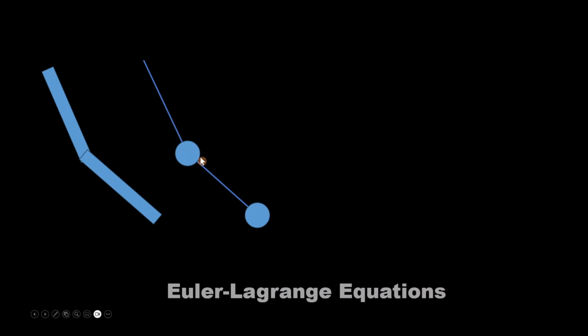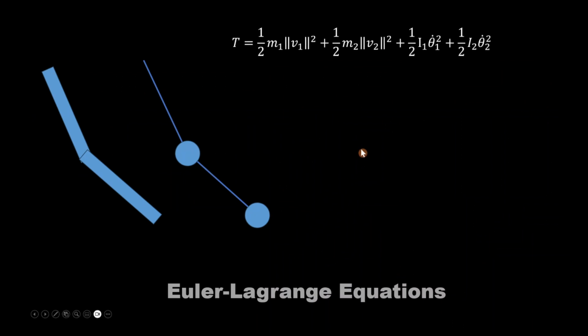So for the compound and the simple pendulum, it's the exact same thing. The only difference is for the simple pendulum, of course, the moment of inertia is 0 because point masses don't have a moment of inertia. So we have the kinetic energy, 1/2 mv squared, and then we have the rotational kinetic energy as well. So whenever we have rigid bodies, we're going to get these terms right here.